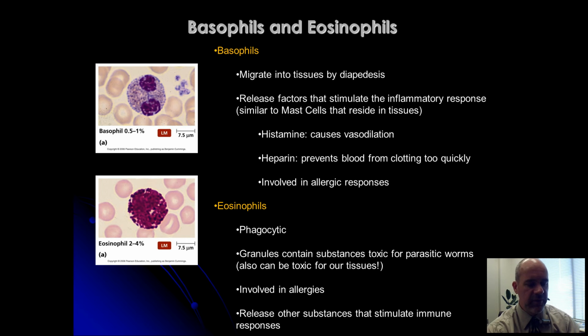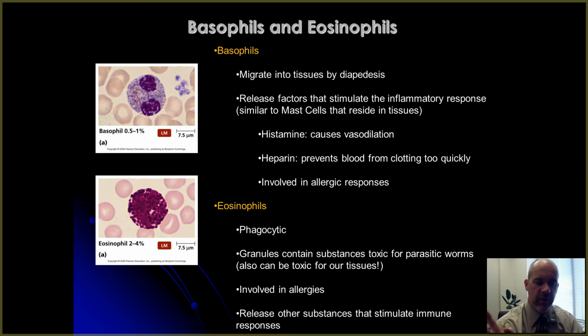All right, then how about your basophils and your eosinophils? These are your other two types of granulocytes. So there's what a basophil looks like under the microscope, and there's an eosinophil, and you see all the spots inside there. Those are the granules. In the case of the eosinophil, the granules are so big, and with the dyes that are typically used to stain your white blood cells, they take on a reddish, purpley pink color, and they're so big you can't even really see the nucleus inside the cell.